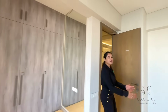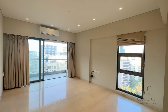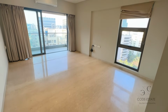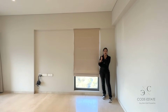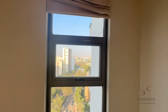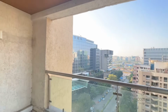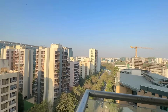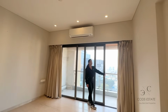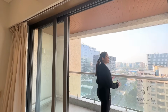Now time to show you the last bedroom of the apartment. So this is your last bedroom of this mega apartment. Bedroom number 5. I'm just sliding open the other window. I like these small windows as they keep the air in the apartment fresh because of cross ventilation. You have attached balcony. So that's a good wide balcony. Sliding French windows. Just hop on your deck and enjoy some fresh breeze and natural sunlight.